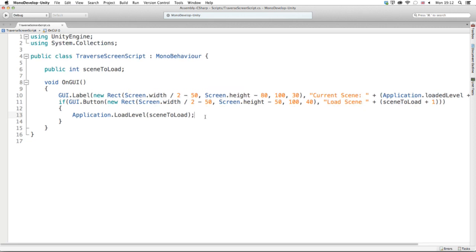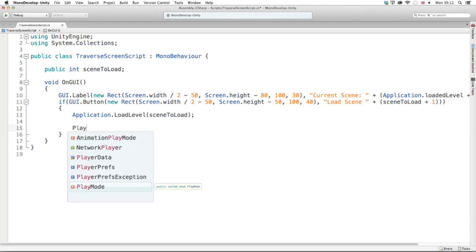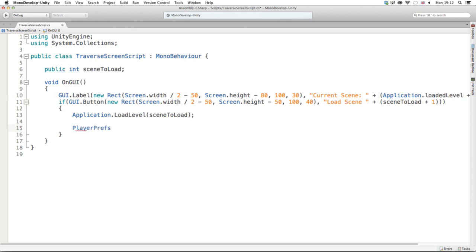If I want to write something to player preferences, all I need to do is write PlayerPrefs dot, and let's say I want to set an integer. I can just say SetInt. I can also set float, set string, and into there pass some name, which might be, I don't know, health, and then pass in some value.